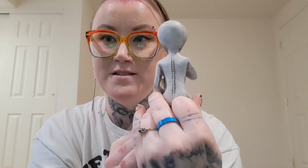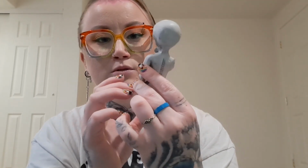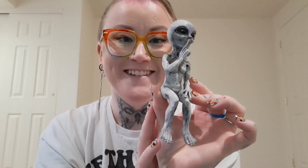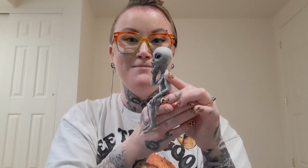It's kind of spooky that you can see its spine. He's got little like alien boobs too. He's got some long toes on him. That is cute. Some of y'all are like, ew, that's gross, but I think it's cute. I think it'd be super cute to just make a spooky garden out front. Or it can sit on the end of your window sill. Might do that. Not quite sure. We'll see. I think this would be really cute painted bright green too.